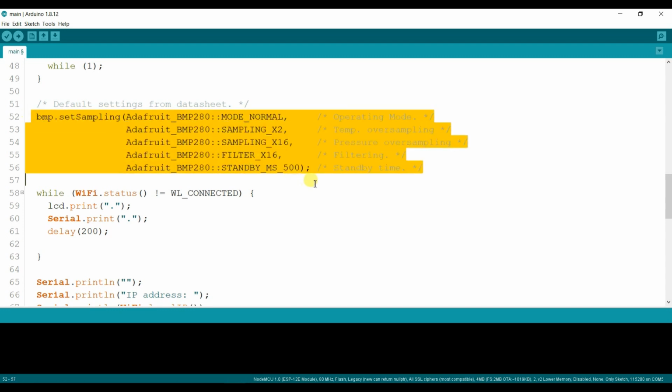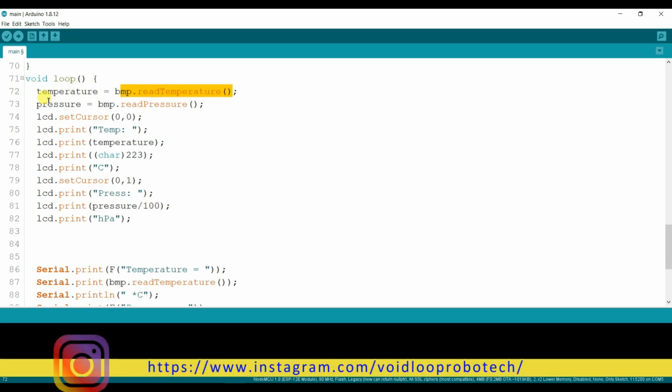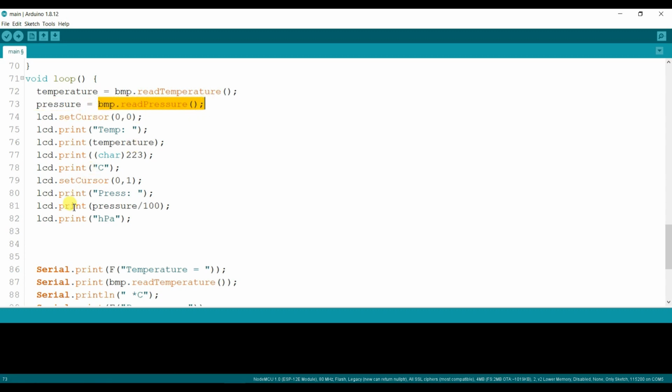Here are some settings for BMP280. The temperature variable will store the temperature of BMP280 and the pressure variable will store the pressure of BMP280.